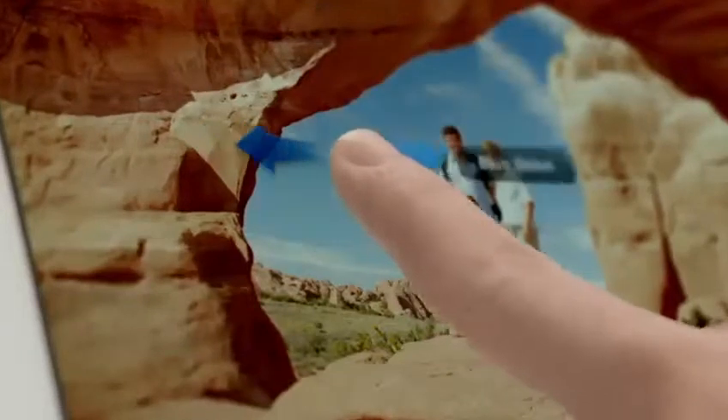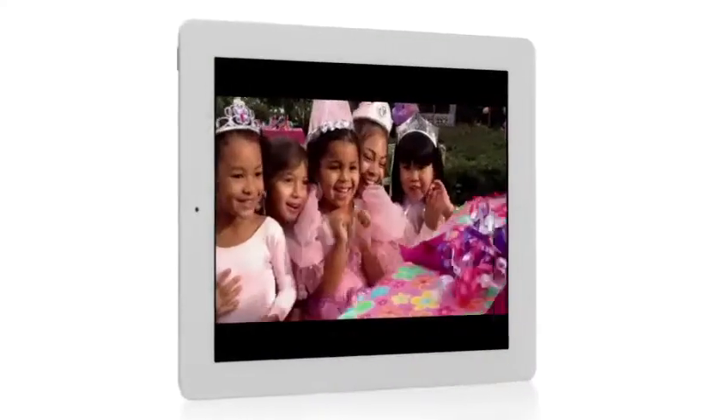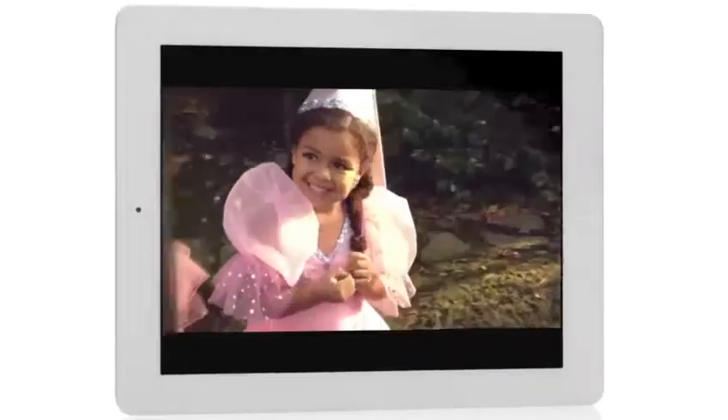These new iLife apps open up all kinds of possibilities for the iPad. The iPad introduced the world to an entirely new way to experience technology. And now with the new iPad, we've taken an experience that millions of people love and made it profoundly better. It's the ultimate iPad. And we think it's going to change how you see and do just about everything.